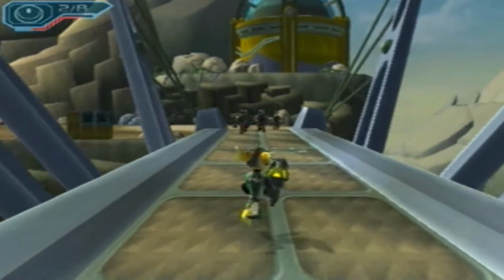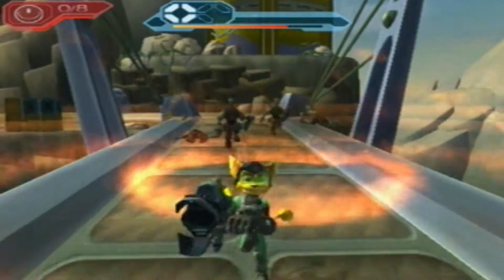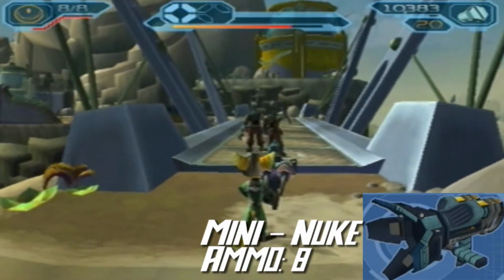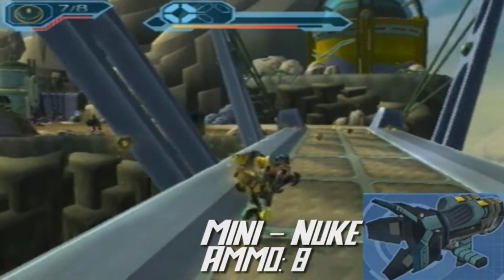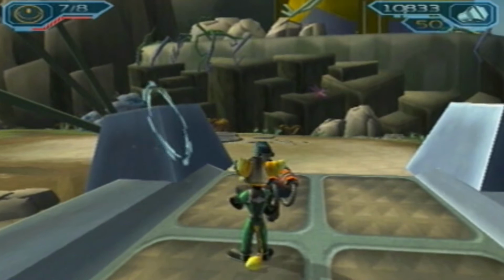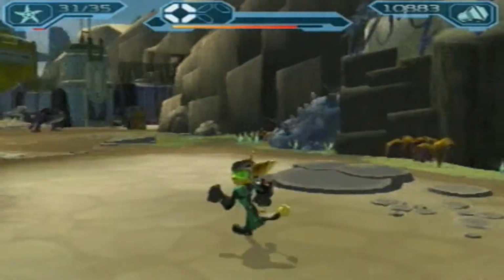This is good to use your gravity bomb because there's loads of them all together. Oh! We have now got a mini nuke. That's what it is now. And it is giving us full ammo, thank you. Oh! Nearly fell off then. Well, let's go on to the chopper, because that's the next weapon we need.